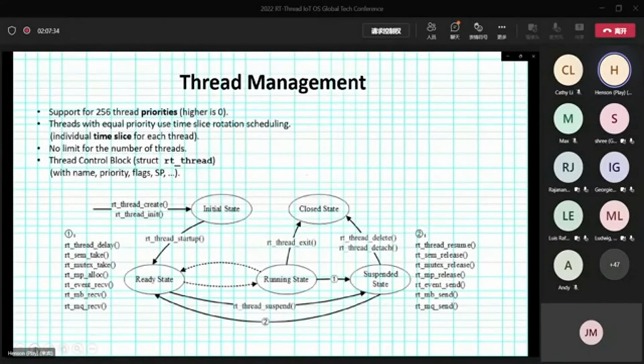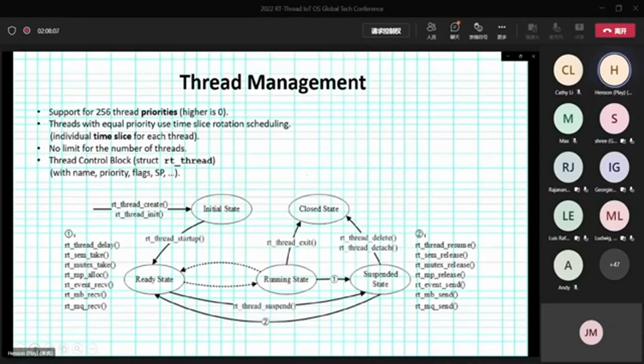Now let's talk about the features of the threading system. The biggest difference from C++ threads is that here it's possible to set priorities for individual threads. RT-Thread offers up to 256 priorities, where 0 is the highest one. It should be noted that the thread with the highest priority is the one that runs, unless it's blocked. When more than one thread has the same priority, a round-robin mechanism is performed.